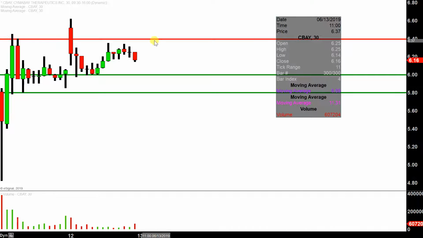If the price can get a good solid high volume break of $6.40, then I don't think it would be very shocking at all to see it potentially go up and test the 660 range, which were the highs from the opening 30 minutes today. So overall, though, nice movement. We'll see how this one continues to play out on the week.